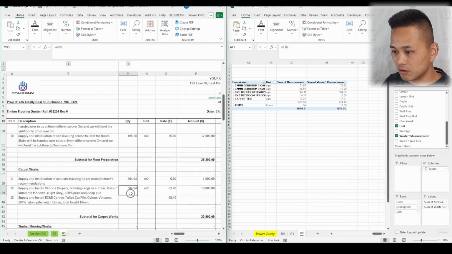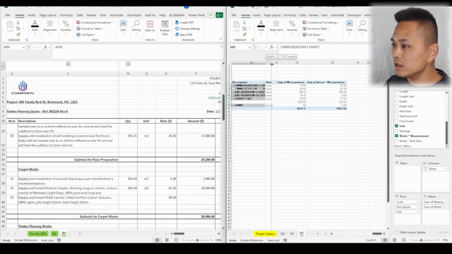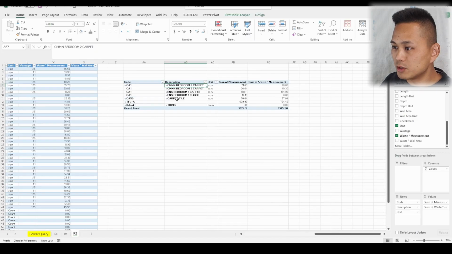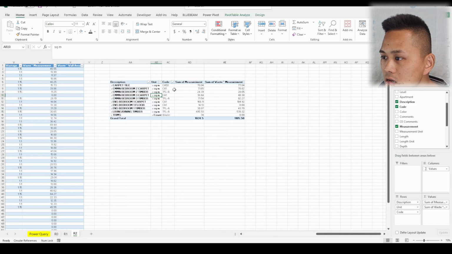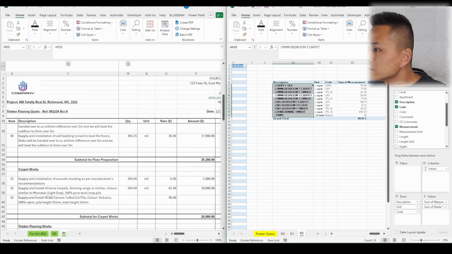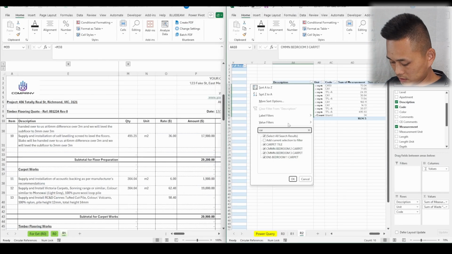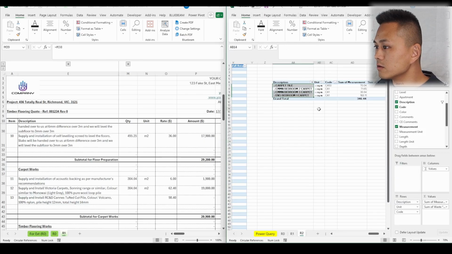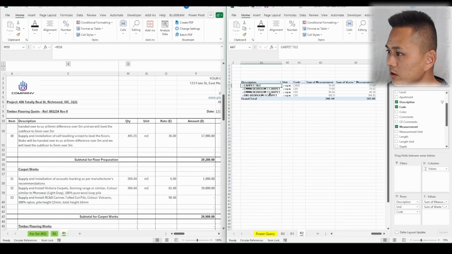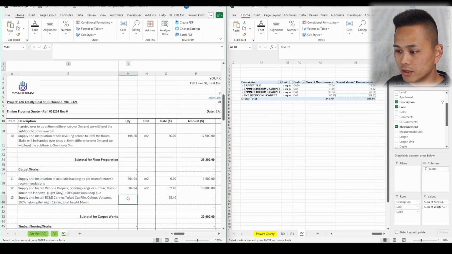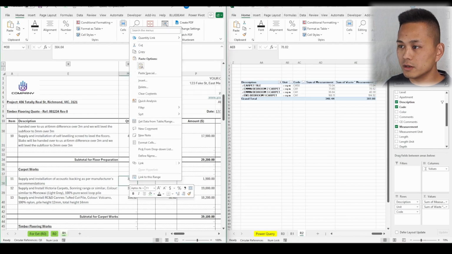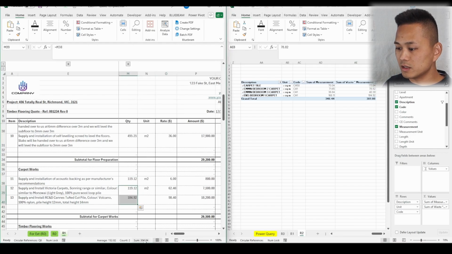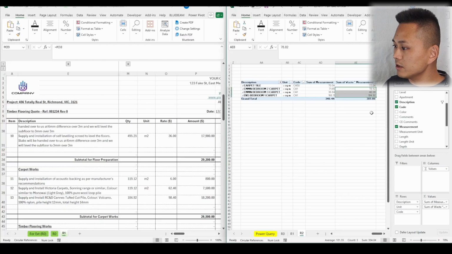Okay, so now we try to work out the quantity. So the total quantity is 304. But what we can do is we can actually separate out just the ensuite, which we pre-prepared because the labels that we prepared before is correct. So what we'll do is we should be able to sort this by carpet. Yeah, let's just filter that. Carpet. Okay, so now we have the carpet tile, which is in the corridors, and then we've got ensuite, bedroom 2 and bedroom 3. So all of the ensuites is 184. Copy that, put it in here, 184. So the balance is 199. So we'll highlight these two, including the waste, put it in here, and then it'll be the same. So it still sums up to 304. And then if you highlight these three, it's 304.